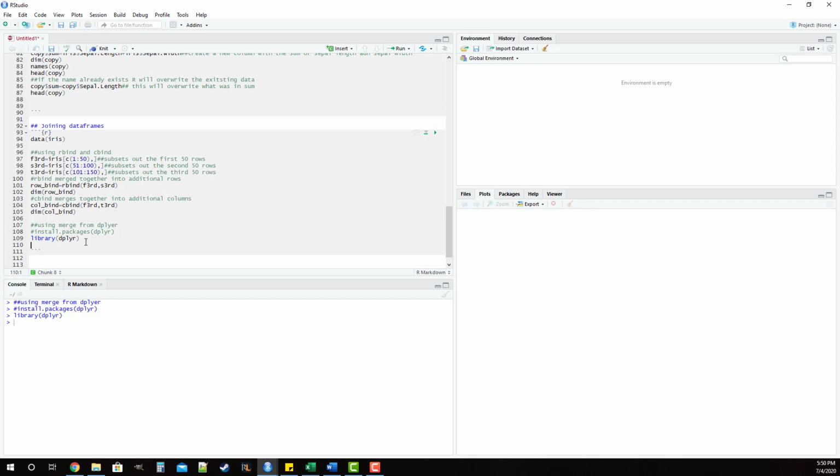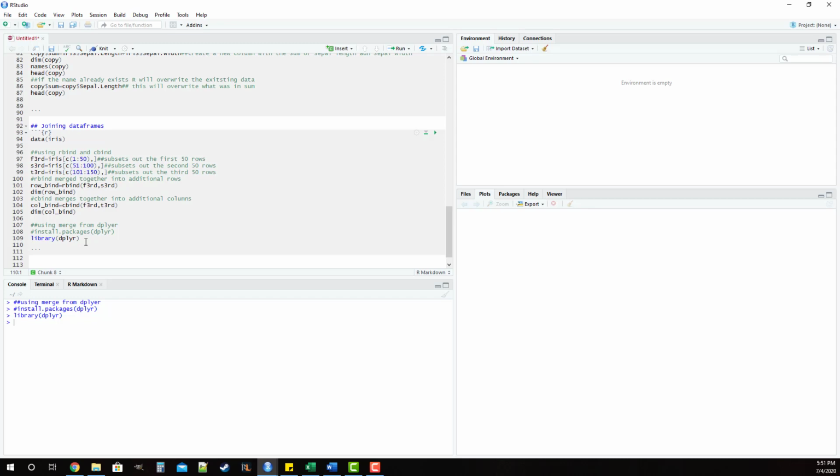Just to recap what we've done so far with joining data frames, in the previous video we talked about rbind and cbind, and how rbind put the data sets on top of each other so that the additional data frames became new rows, and cbind put them side by side so that the additional data frames became new columns. We discussed the issue with those being that R doesn't take into account what order the rows are in. It just shoves them together.